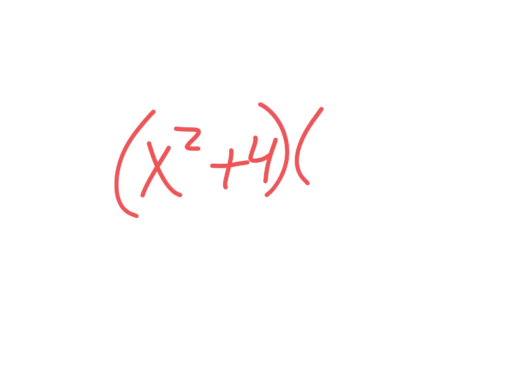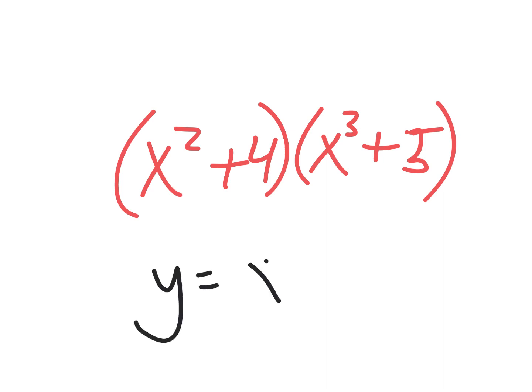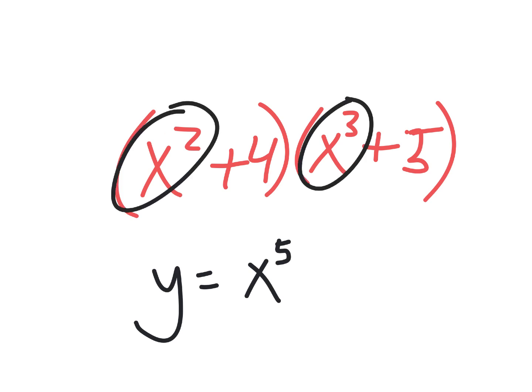Okay, I'll give you one more like that. X squared plus 4. Could you multiply this all out? Yeah, you had stuff like this on the, it's a weird looking 5, but it's a 5. You had stuff like this on your test. It's just a pain to multiply out. So, if I had to multiply it out though, wouldn't it have an x to the 5th as the lead term? You get how I got that? That and that multiplied together.